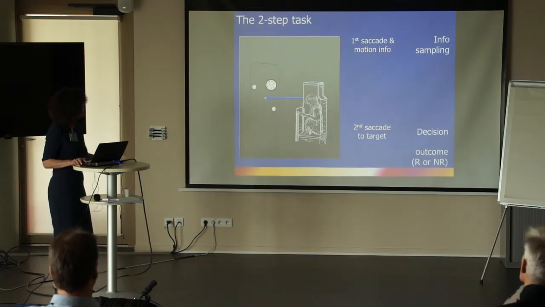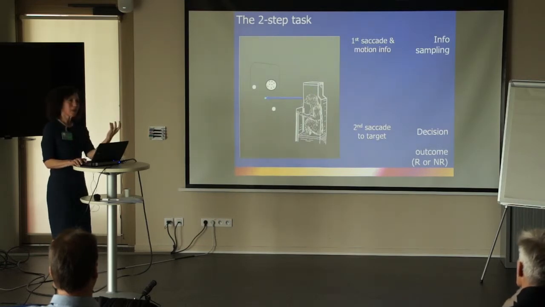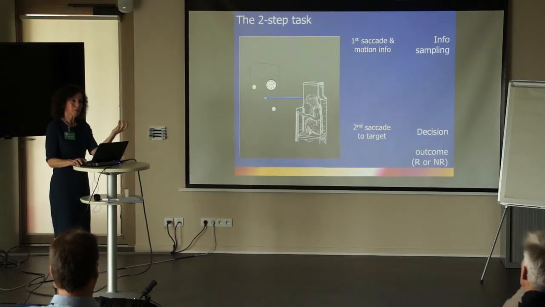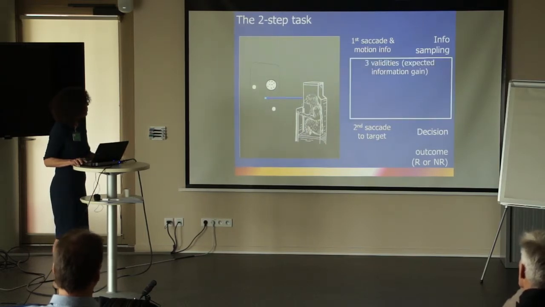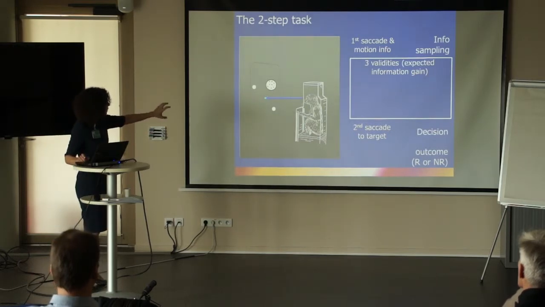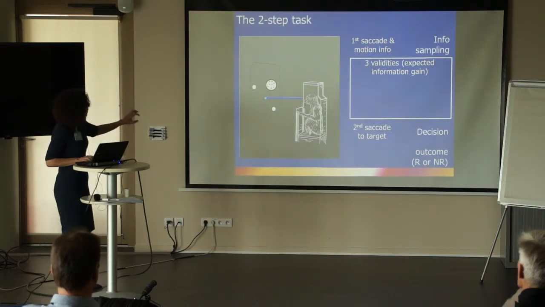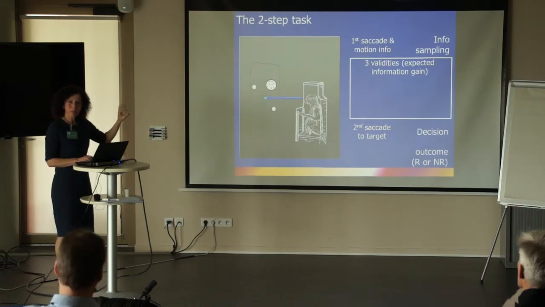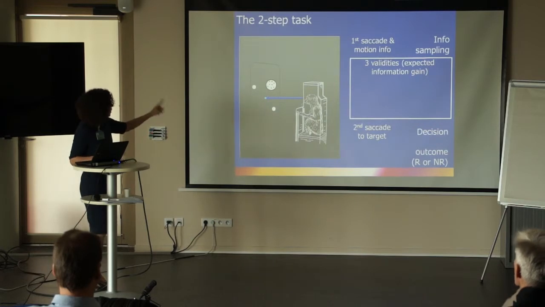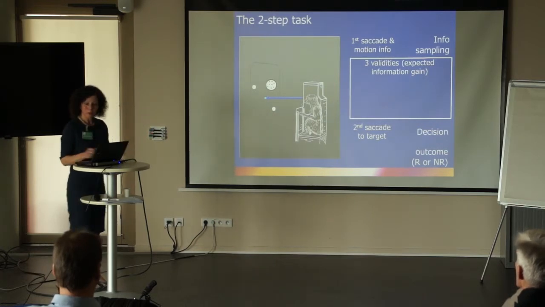Okay, and remember that I told you that we want to understand how stimuli are selected based on their informativeness, right? Based on this abstract property that you have before actually discriminating the motion. So this stage where the monkey is sitting and observing the patch is critical. And in this stage, we gave the monkey advanced information about the validity of the cues. And we gave that information by means of the color of the border around the cue.